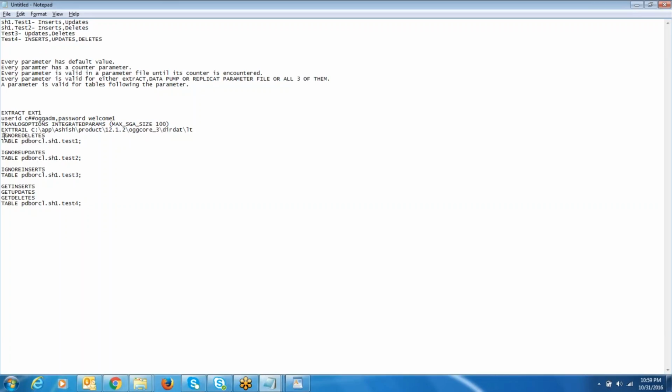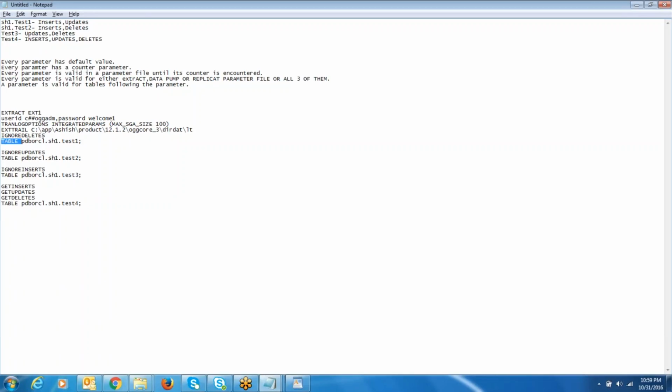Your get inserts and get updates along with ignore deletes will be active until ignore inserts, ignore updates, and get deletes is encountered. Now, ignore deletes would be valid in this parameter file until get deletes is there. So that means ignore deletes will be valid for the test1 table.